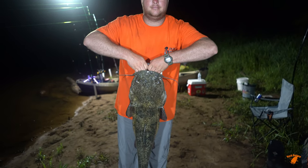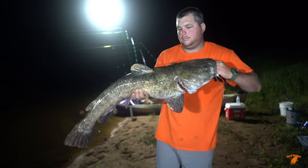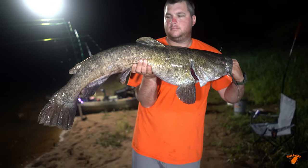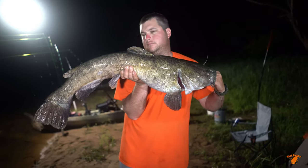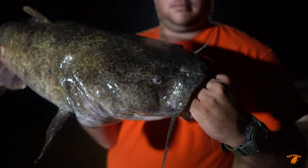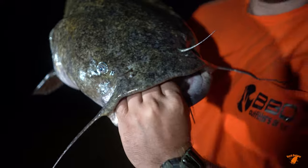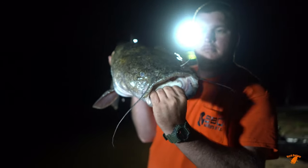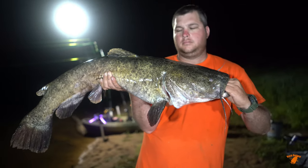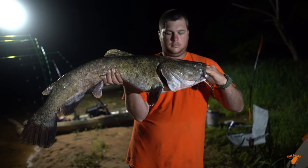All right, Mitchell's got him another one. Mr. Flathead over here. I'm glad he came, because I wouldn't have caught anything if he wasn't here. Well, I wouldn't have a video of anything if he wasn't here. Another pretty fish, guys. Get a few angles of them. Well, y'all can check them out. Pretty fish. All right, we'll get a quick picture and we'll get them back in the water. And that was another one on cut bait, y'all. It's crazy. I don't think we've caught anything on live bait out here tonight.